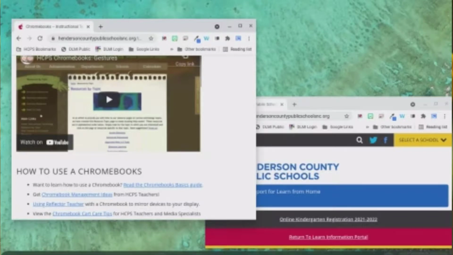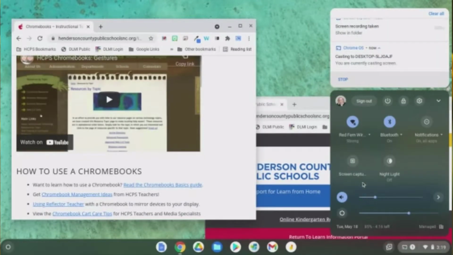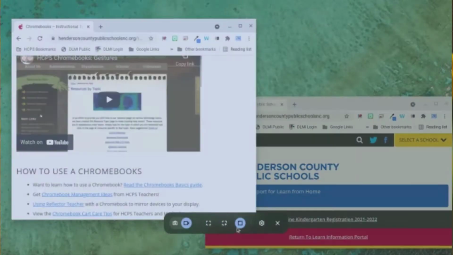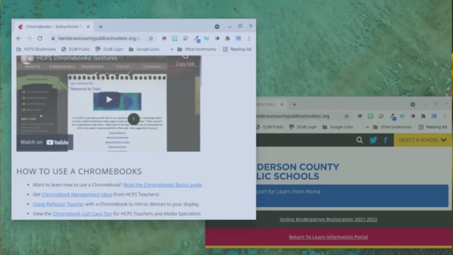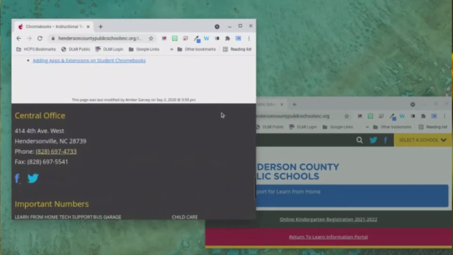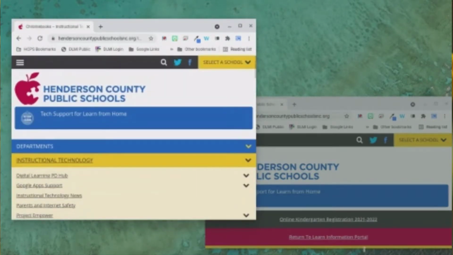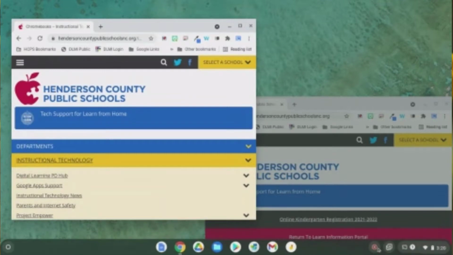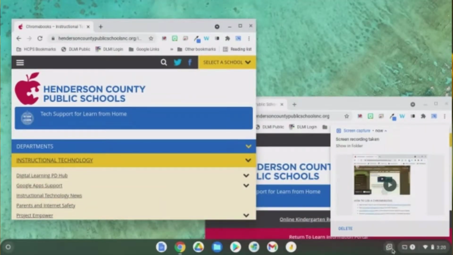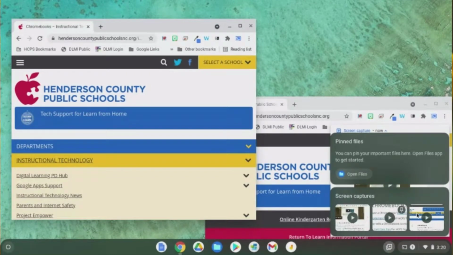But when I come down to my bottom area and I go to screen capture and this time I choose window, notice how it illuminates whichever window I have selected. So if I really want to record this window, I'm going to click on that window and that's where I'm going to get my countdown and that's where it's going to be recording. It's not going to show anything else on my screen. It's only going to record this window and then when I'm finished, again, I'm going to go to that bottom piece, click on my stop record, and when I'm ready to locate it, it's going to be in that tote.